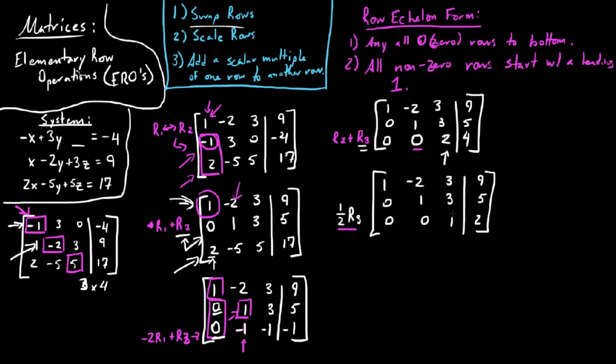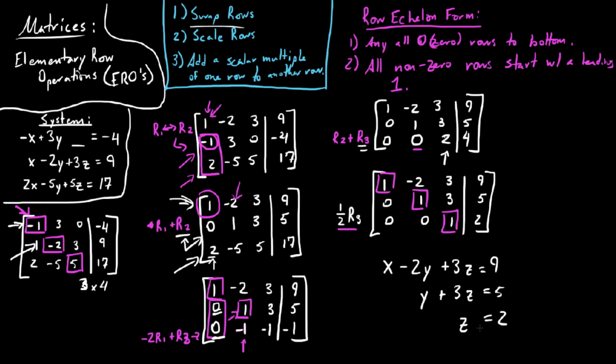And last but not least, we have achieved what we refer to as row echelon form. We use Gaussian elimination to get here, so Gaussian form, some call it, after Carl Gauss. But anyways, this is nice because this was an augmented matrix, remember. Now, if we were to take this and rewrite the system that it corresponds to, what you see is this. You end up with 1x minus 2y's plus 3z's for our first row, and that's equal to 9. Second row, we'd have just 1y plus 3z's, and that would be equal to 5. And last but not least, we'd have, hey, guess what?